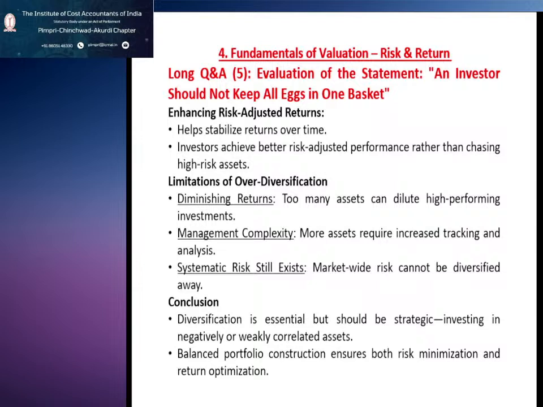So in a way, concluding, diversification is essential but should be strategic, investing in negatively or weakly correlated assets, and balanced portfolio construction ensures both risk minimization and return optimization. So that's how the dictum or the maxim of evaluation of the statement an investor should not keep all eggs in one basket is all about.